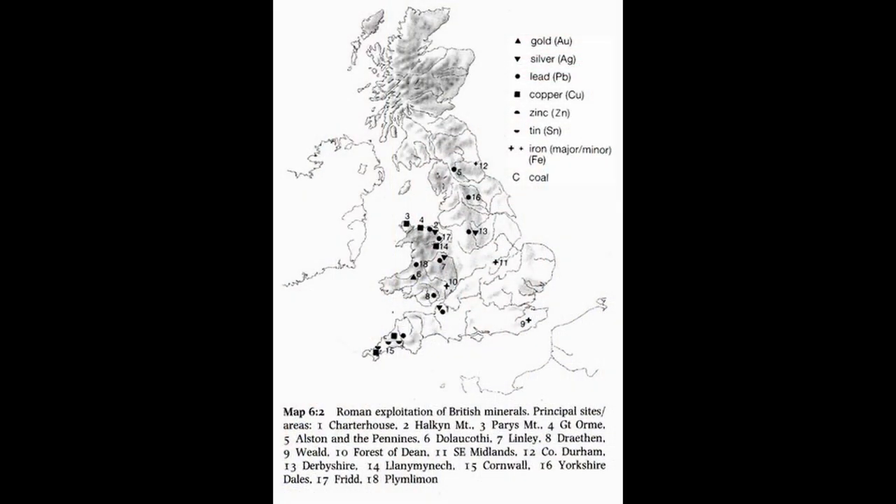So the exploitation of Britain's mineral wealth was not just a prize of victory — a bonus — but essential to make the military occupation worthwhile, and would have been a great feather in the cap of a commander or the provincial governor. It was in the highland zones of Britain — the Pennines, the Peak District, the Marches, Wales and the West Country — that most of these resources were to be found.